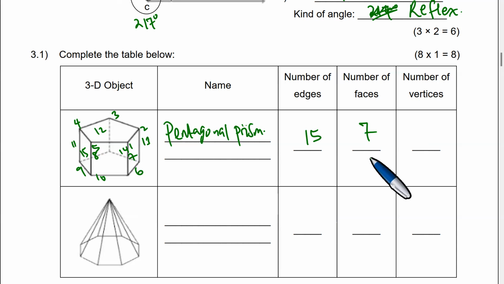How many vertices are there? So 16. Okay. How did you reach that? Anyway, a vertex is a corner. So this is a vertex. 1, 2, 3, up to 5, and then 5 at the bottom. 5 at the top, 5 at the bottom. So the total of 10 vertices.